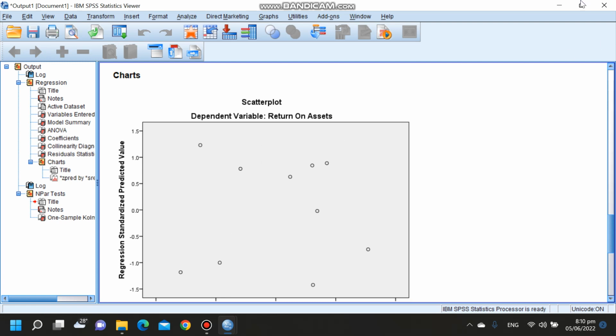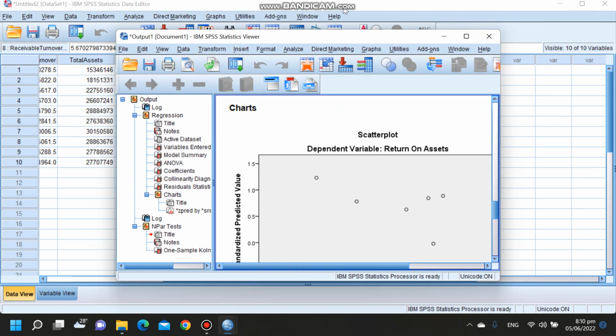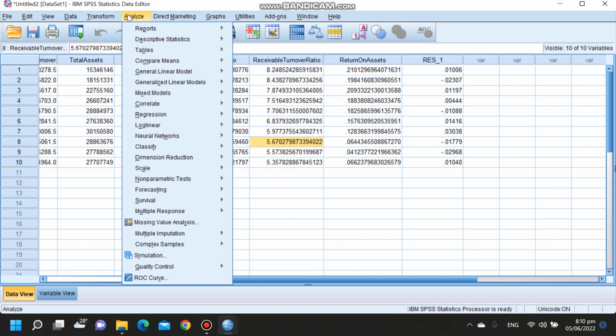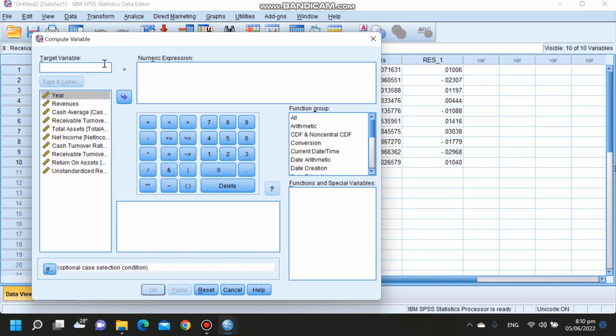Another test that you can use to test your heteroscedasticity is the Glejser test. In order to perform the Glejser test, you need to transform your residuals into absolute amounts. For the target variable, you just write ABS_RES, and the numeric expression is ABS, open bracket, put your residuals, close bracket, then OK.